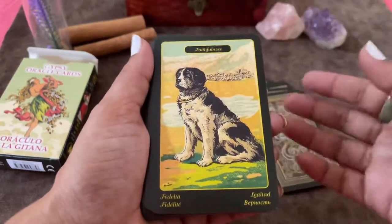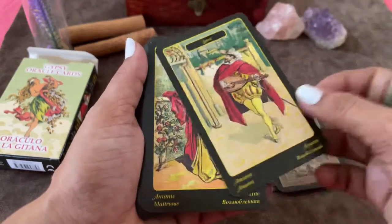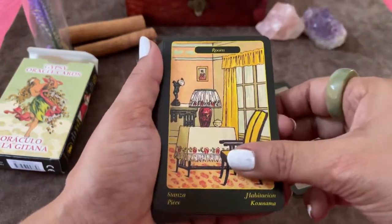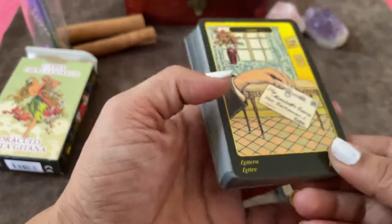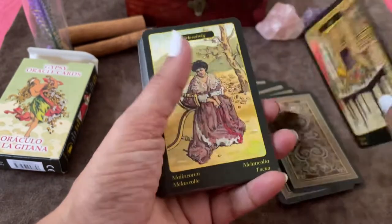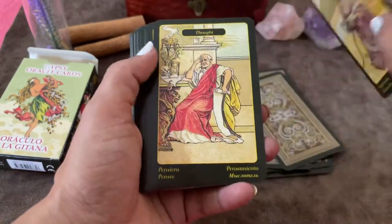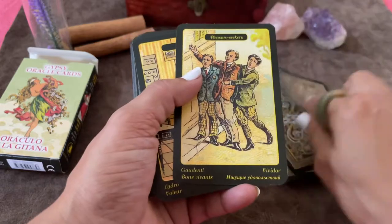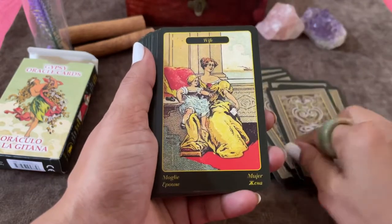To know more about readings, it's perfect for one straight answer. I love this oracle, by the way. It's beautiful. But maybe I will compare it with my Everyday Sibilla, because it's very similar to it. If you see, those are much similar. The cards, the artwork is similar. This is English, that one is Italian. But I do like this colorful one, so I thought, it was on my wish list for a long time. And then I said, let me get it.